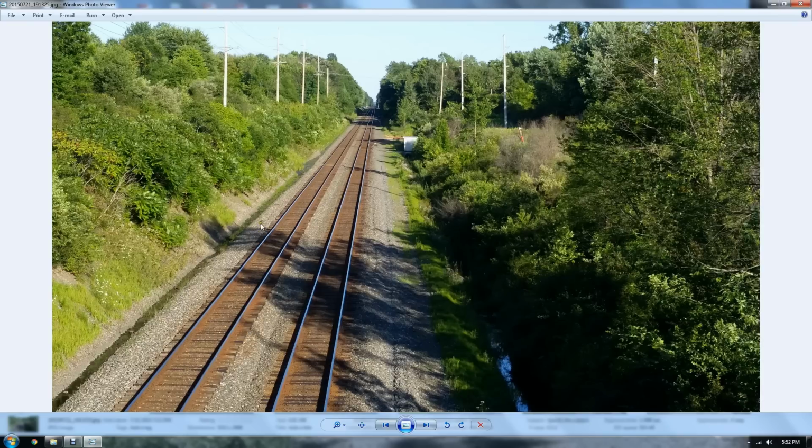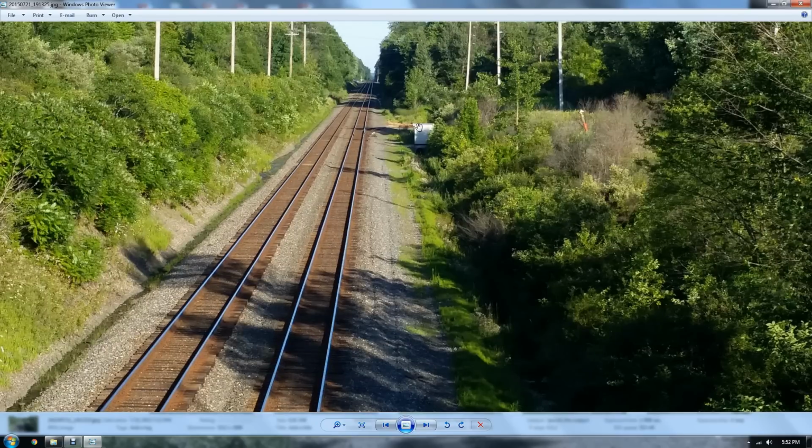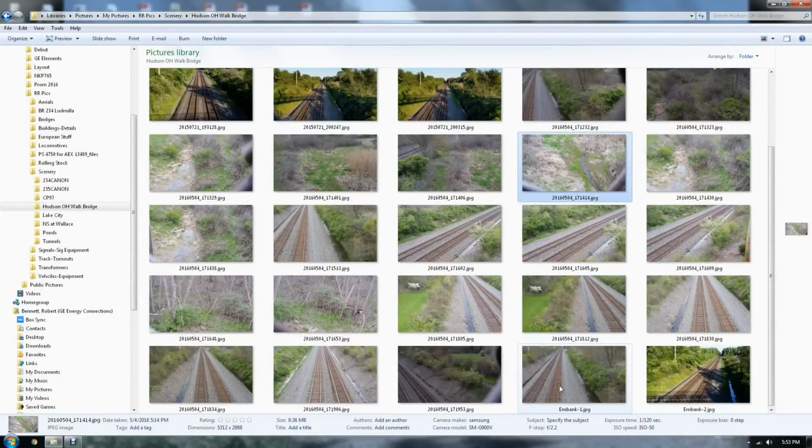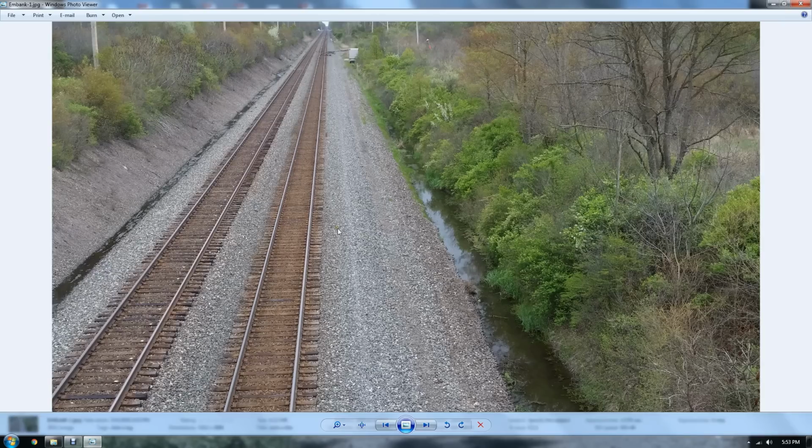But this is a nice embankment scene that I like, and you can see kind of how densely foliated it is. I like the way the tracks are elevated. You got water on both sides. Up here, there is an industrial spur that goes off up there, and a little utility shed. So I thought that was kind of neat. And then I tried to get two scenes again of the winter and of the spring. This is back almost. There's the switch. So there's the industrial track there. You can see the embankment. You can see the water again on both sides, and see how it's not quite as grown in.